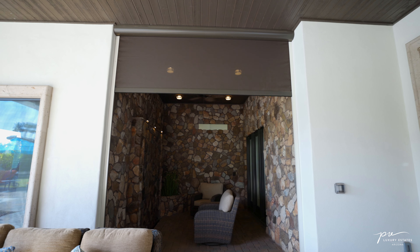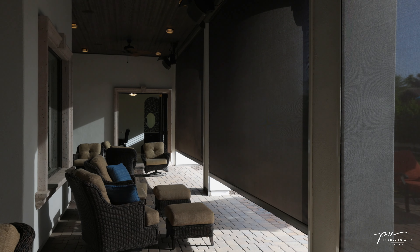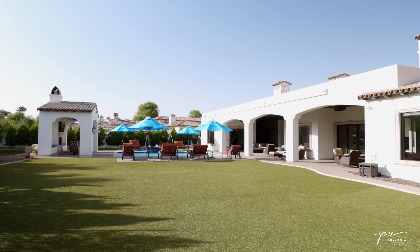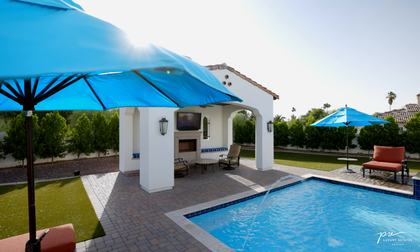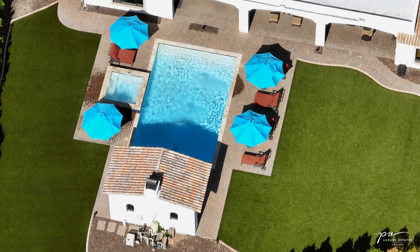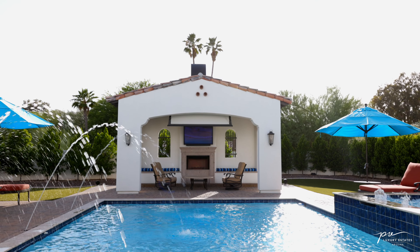This is what it's all about here in Paradise Valley. In a place where you can enjoy the weather nearly 365 days a year, you need a backyard that'll allow you to do just that. This backyard features state-of-the-art technology and can be operated anywhere in the world with a touch of your smartphone. The pool and spa serve as the focal point and the tree-lined perimeter makes this backyard feel extremely intimate and secluded.